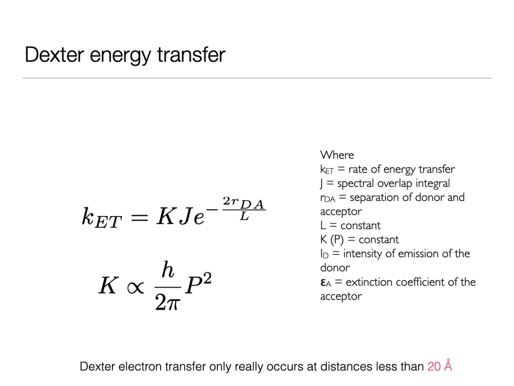So again, I'm giving you an equation which I don't particularly expect you to use, but the rate of Dexter energy transfer is given to us again by a variety of terms. But again, we see this term J, the spectral overlap between the donor and the acceptor coming up. But here I see my distance instead of being 1 over R to the 6, I see my distance here as an exponential term. So my separation here is in this exponential term.